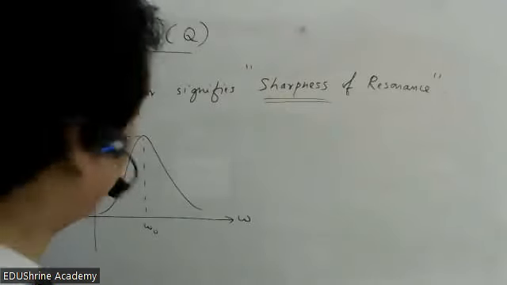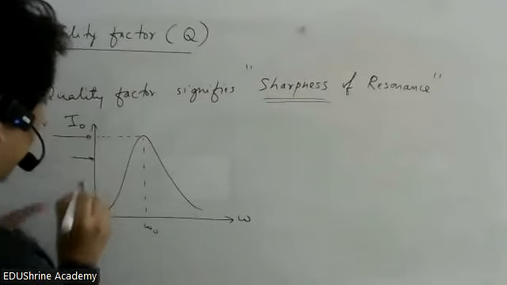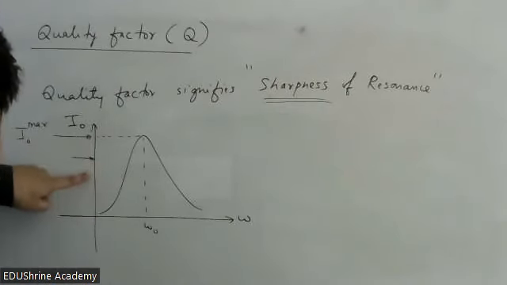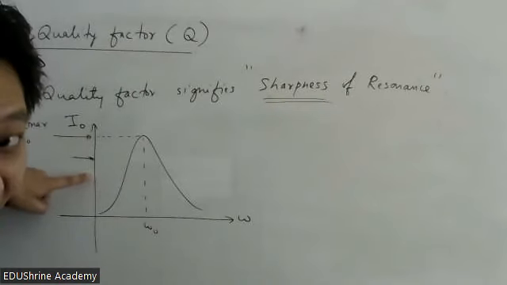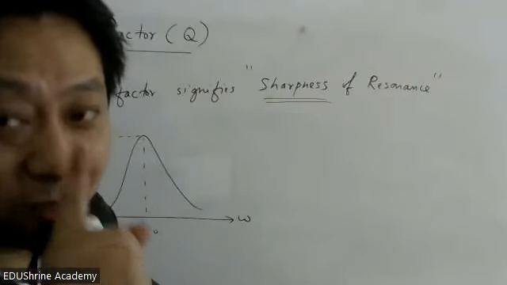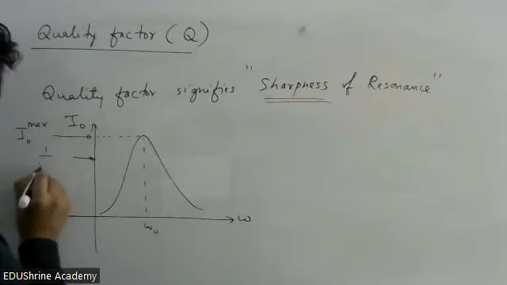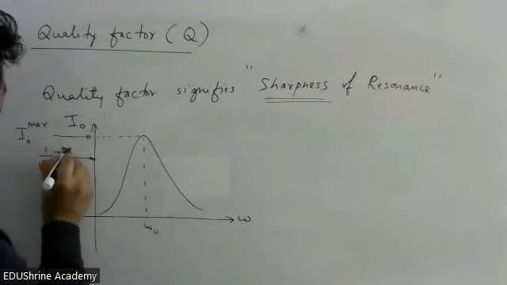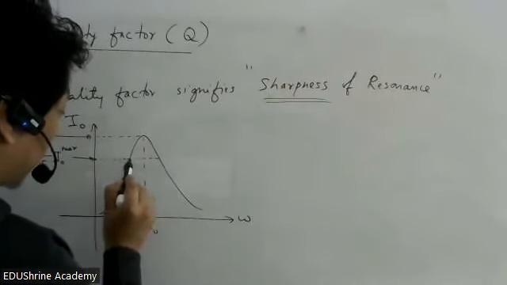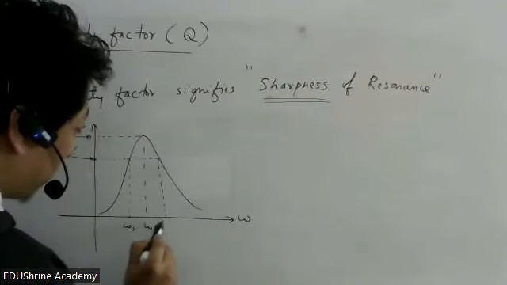Now, what people have done, students, is they came somewhere here. They went somewhere here, this current. Now, this current is, if I stay here, it will be 0.5 times this, yes or no? Half means 0.5. So they went slightly above 0.5, that is 0.7. And 0.7, if you calculate, is approximately 1 by root 2. So this point corresponds to 1 by root 2 times maximum current. Now, for how many frequencies will this be? 1 by root 2 times, 2 frequencies. Omega 1, omega 2.